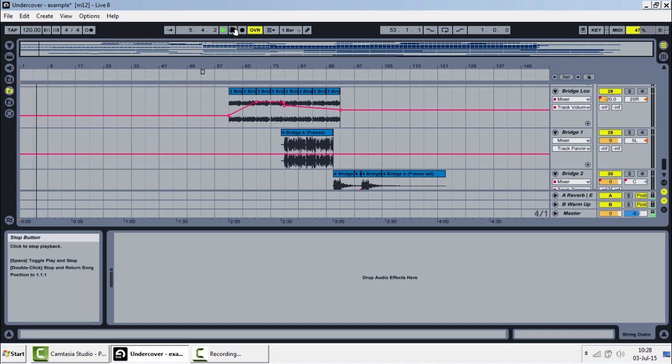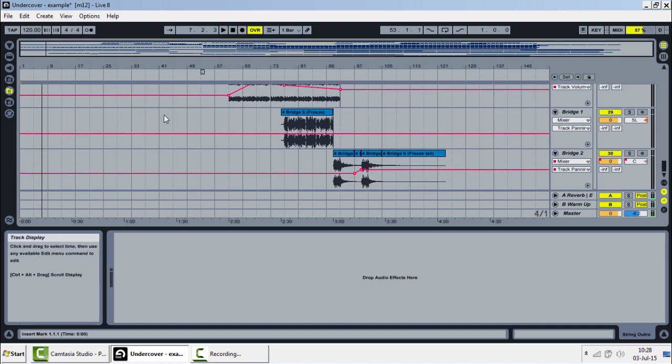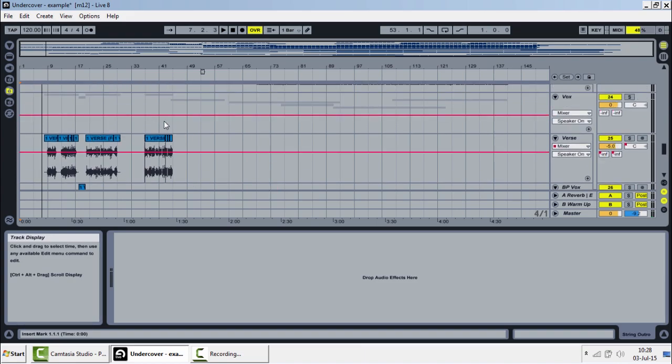It's just a sawtooth with some white noise on it, which is probably in audio now. But what I find myself doing a lot of the time is starting with a very simple arpeggiated melody, or just something very static and simple. And then what I like to do is move the bass notes around that to create the harmonic foundation of the track.